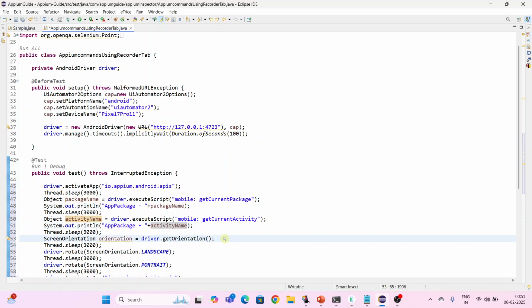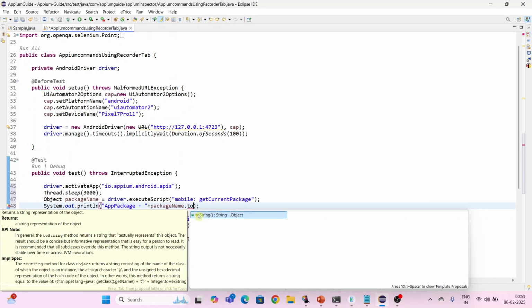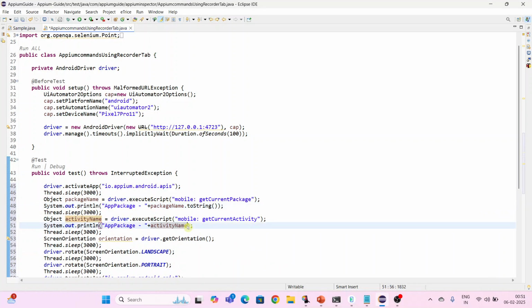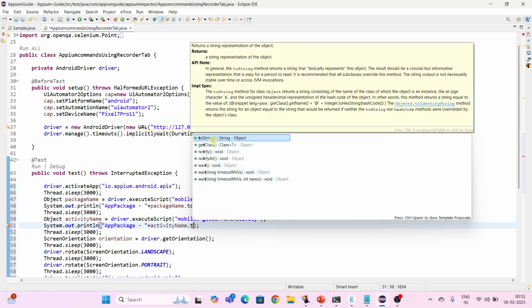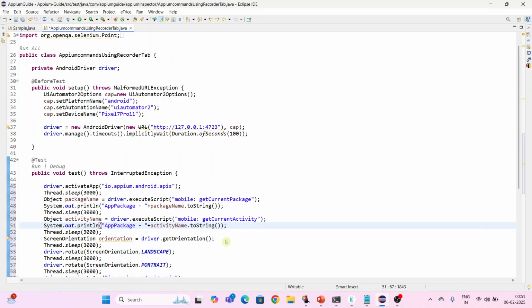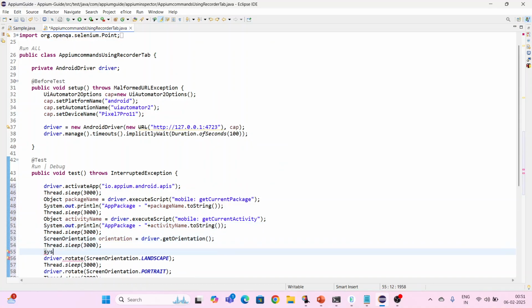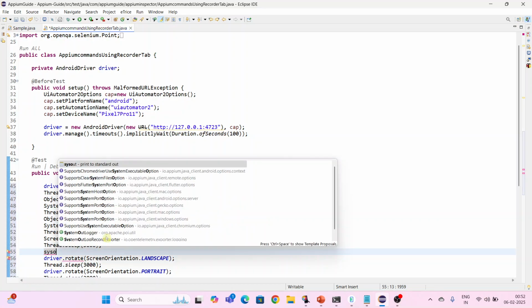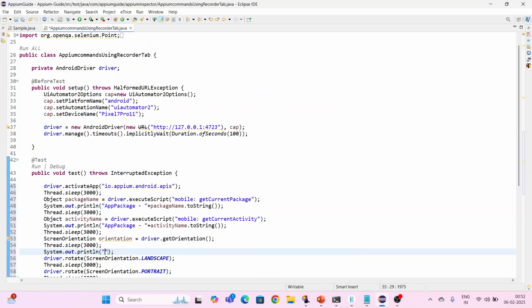Even for the orientation, and it is an object, I had to use the toString method here. And orientation, I want to print the orientation also. Say sysout and orientation.